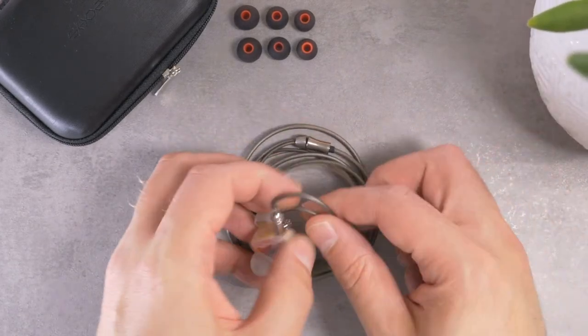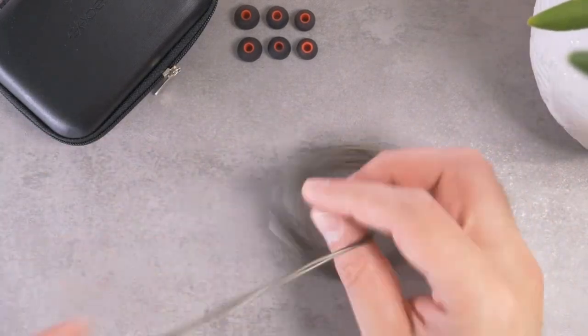But the other thing that I think makes a nice cable is a cable that doesn't hold its shape. And unfortunately, I think that the cable on the Rouge does hold its shape. I don't have any issues really with tangling, even though I just tangled it. Generally, I think it doesn't tangle, but you can see here that it's a little bit on the springy side. I would want gravity to completely drag this thing straight, but it's not. It's a bit springy, and that's probably the worst character of the cable. Otherwise, it's fine.